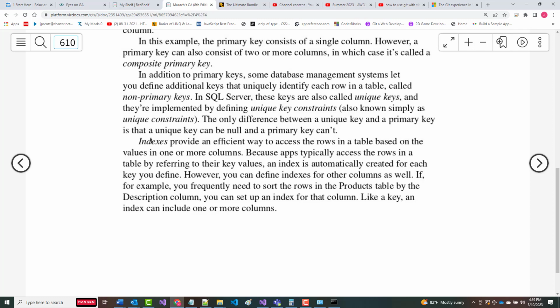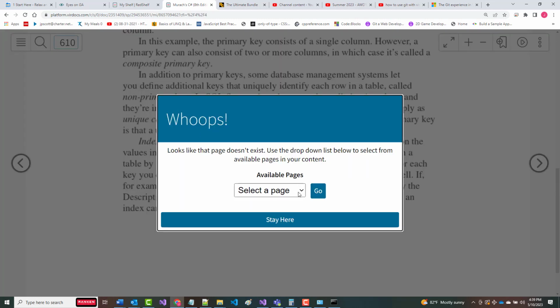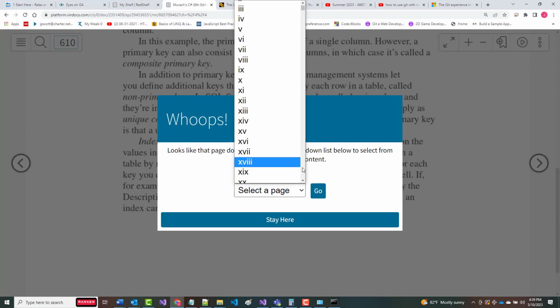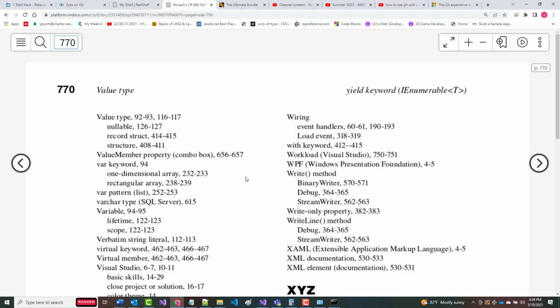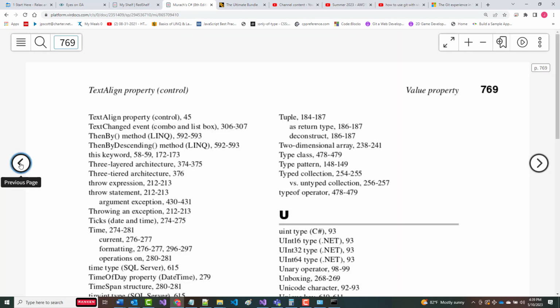And then there's indexes. People will say to me, I don't know what an index is. Of course you do. If I told you to grab your C# book and find the word index, what would you do? You'd probably go to the index at the back of the book. In fact, let's do that. I'm on page 610. Let's jump out to about page 800. Oh, we can't go that far, so let's go as far as we can go. Let's go to 770, and now let's back up a little bit.